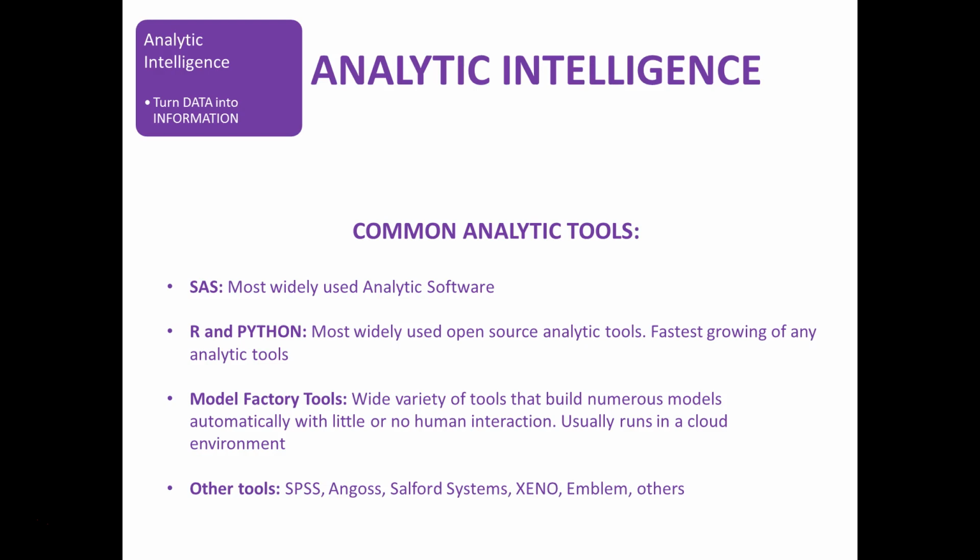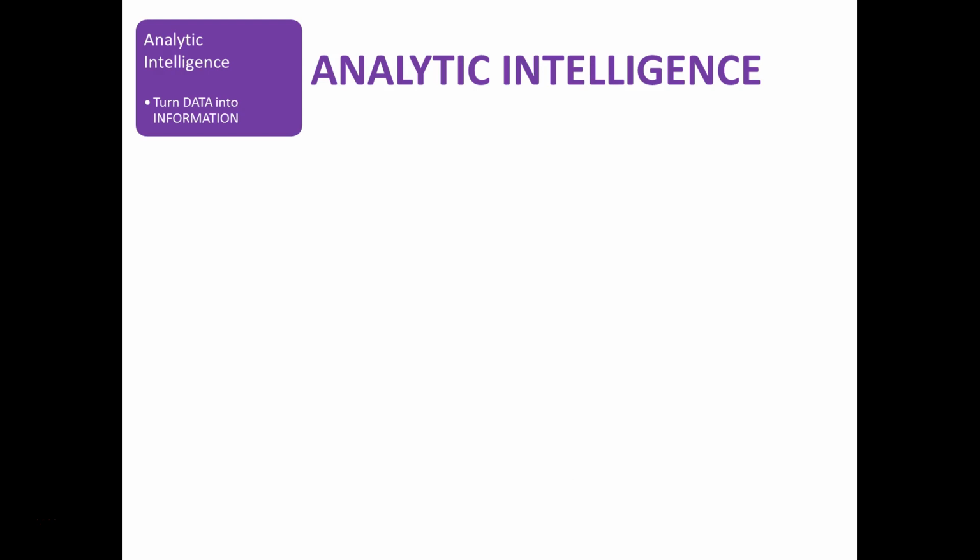Emblem is a similar product for insurance. It's very good at building generalized linear models to predict risk, and you will encounter that a lot in the insurance industry. So these are just some types of tools that I want you to get in your mind, so that if you hear these things, they make sense or they're familiar terms to you.